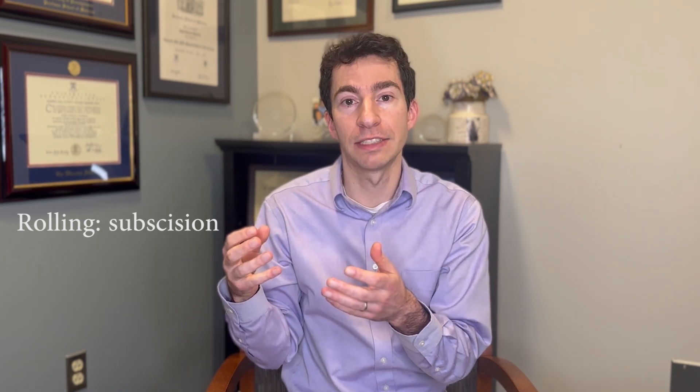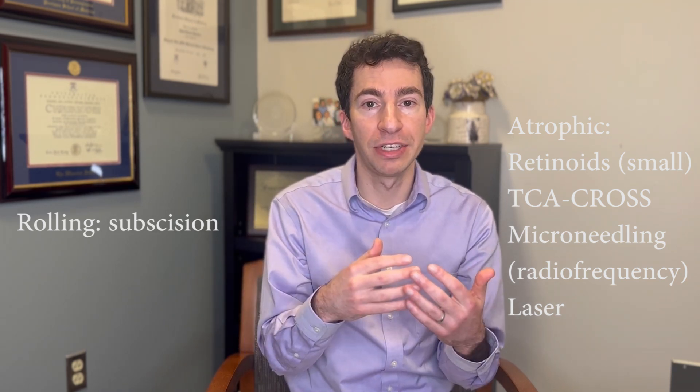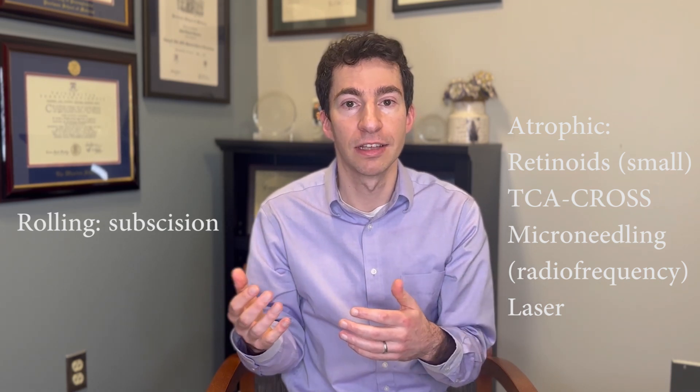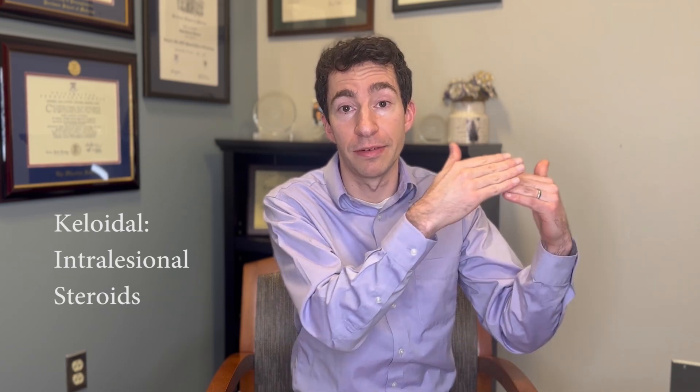To put it all together: there are two main types of acne scars — atrophic, which are depressed, and hypertrophic, which are raised. For atrophic acne scars, a variety of techniques can be helpful. For rolling scars where there's tethering under the skin, subcision can be a very valuable treatment. For all kinds of atrophic scars, treatments that stimulate collagen formation — whether topical retinoids for mild scars, lasers, microneedling, or radiofrequency devices — can all help fill in and soften them. For hypertrophic and keloidal scars where there's too much collagen, intralesional steroids can help lessen overhealing and reduce collagen production to flatten out those scars. And it's critical to treat the underlying acne well — without that, we're never going to succeed in getting those scars to really go away and stay away.